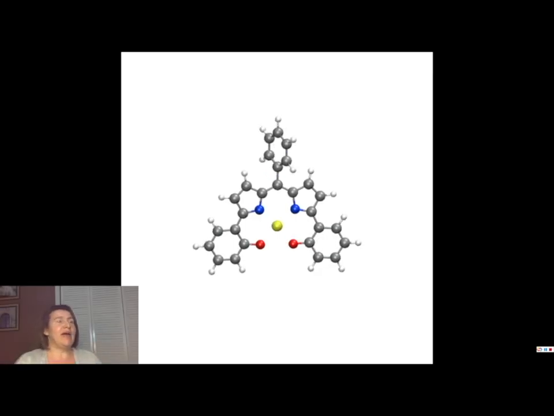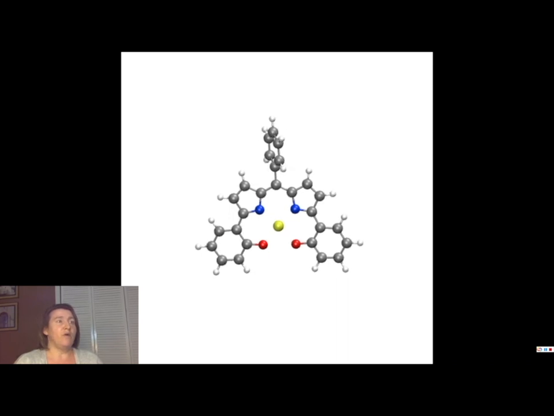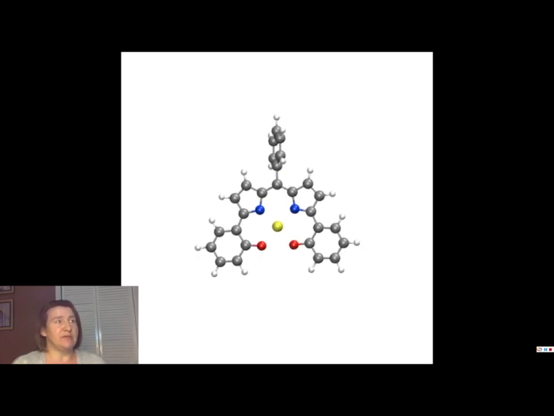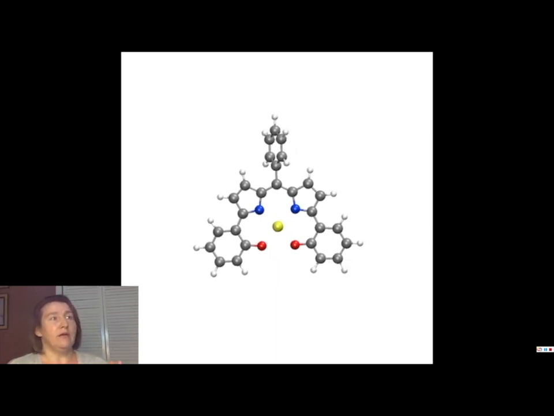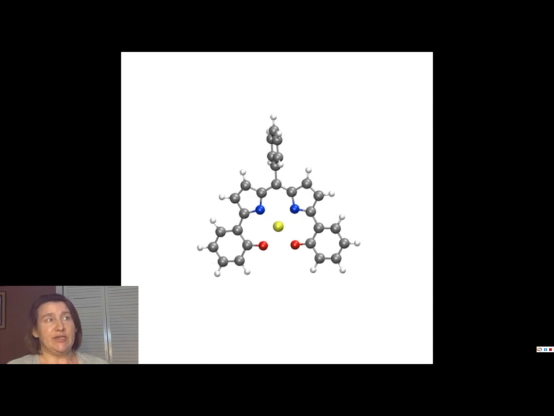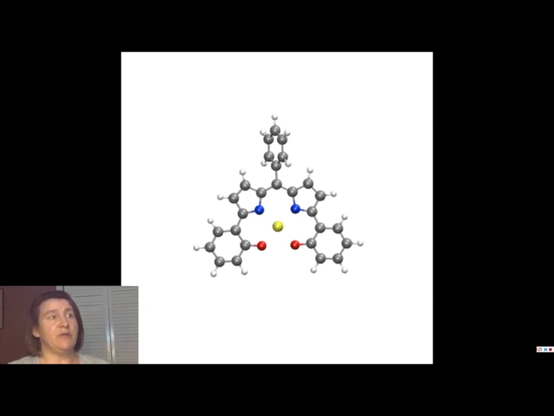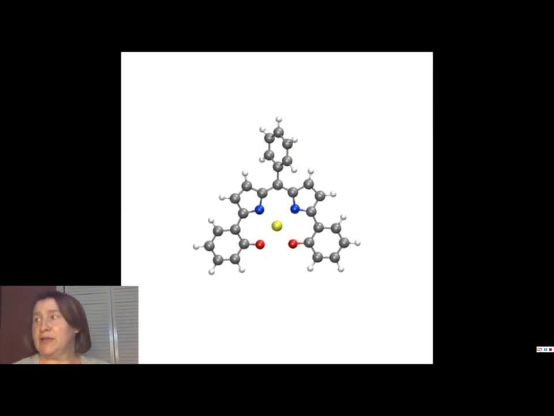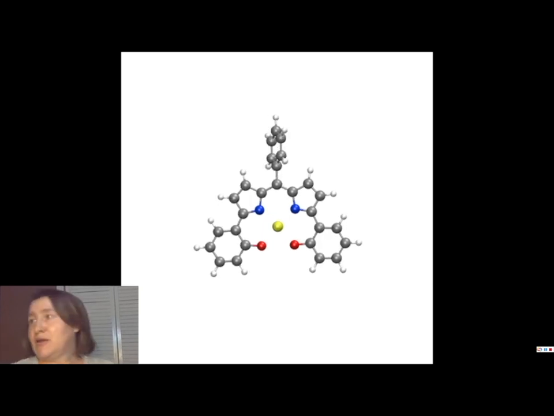So here we have now the structure ready to calculate, for getting the structure which provides the minimal energy for this specific system. And this, of course, will be done not by hand, but using computational software. And you see, this is the final result, the optimized geometry of this system with the lowest possible energy, as was already calculated by my students.